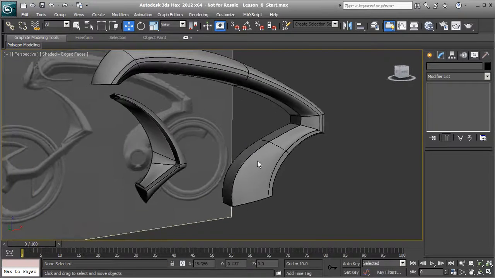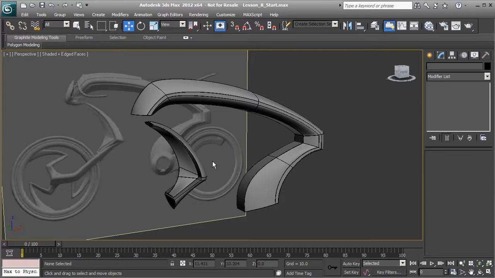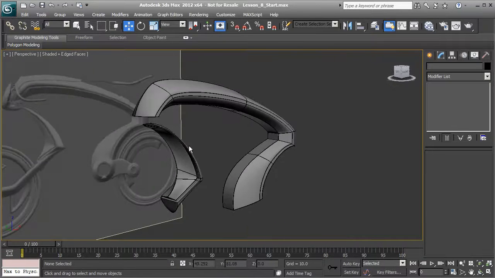So what this does is really sets off your presentation. It looks really nice, and I'm using this black line for contrast so I can see how this topology is actually being built. And whenever you are working on a project and your supervisor wants to see how the model is coming along, you present this to him and he can really see the topology and all the work that you've really put into your models. So this is just something that I like to do, and I would really encourage you to do the same.